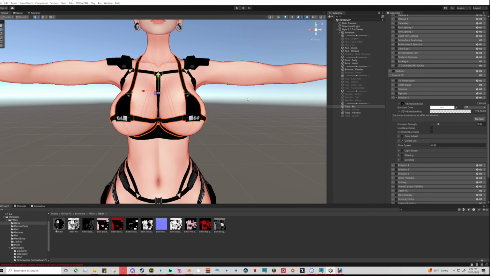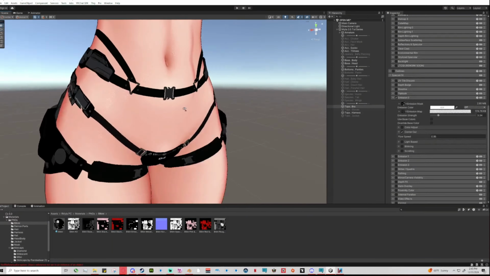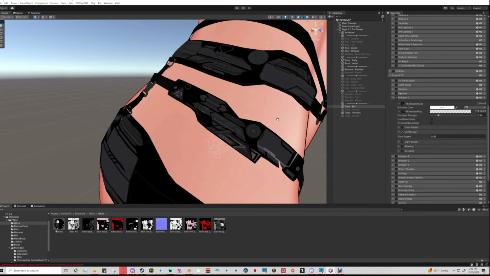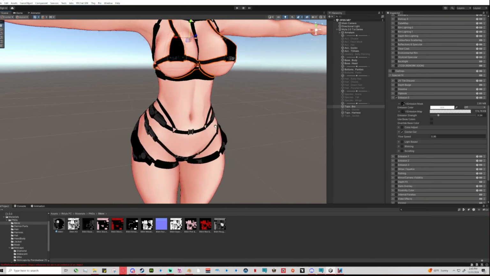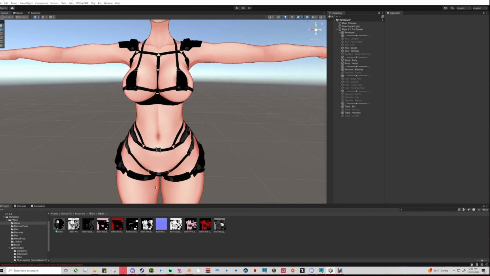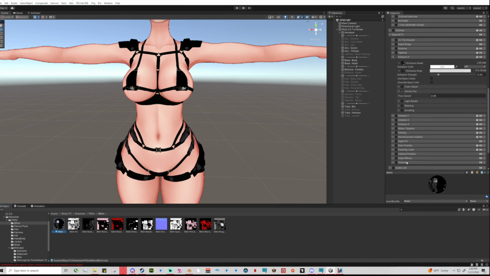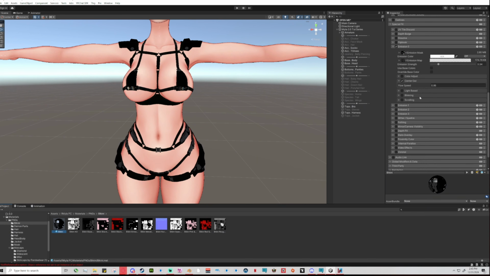It's probably my favorite thing to set up on avatars because it's such a fun way to add cute little details, but also something really fun for the ADHD gremlins like me. I think emissions are very popular and very widely used because there's just so much that you can do with them. That's honestly a very basic introduction to emissions. Obviously you can add multiple, so you can have multiple colors.